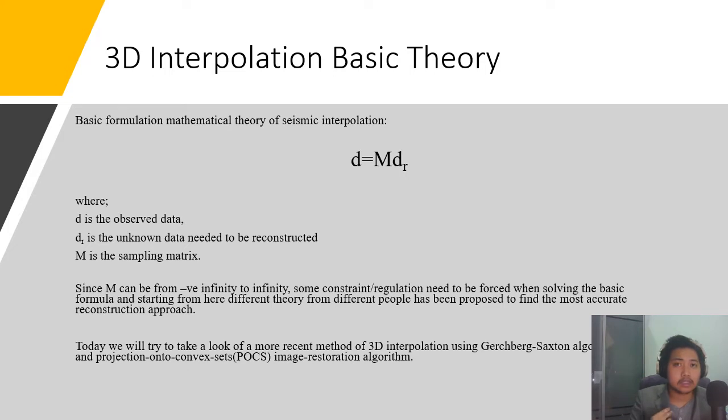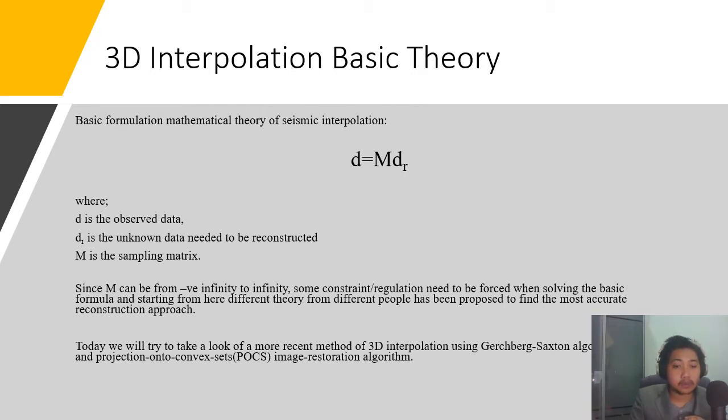So the two most widely used regularizations are the L0 and L1 to constrain the transform domain coefficients. But since L0 norm regularization makes the problem harder, we can call it NP-hard, and L1 regression, the lasso regression, has a non-sparse solution. So a lot of models have been introduced until today.